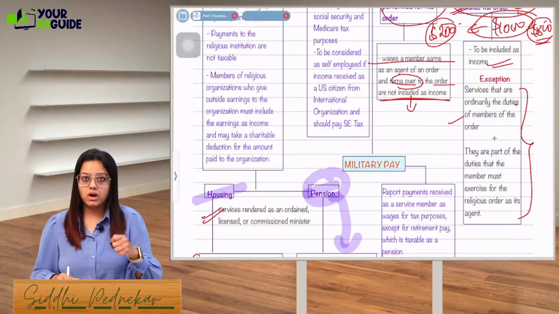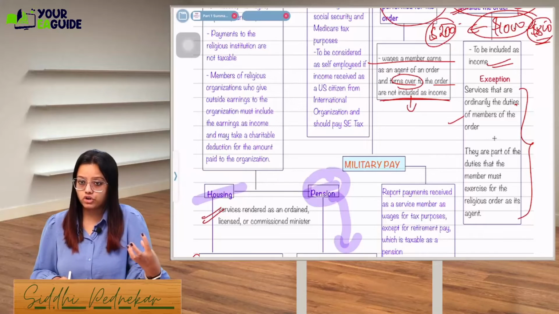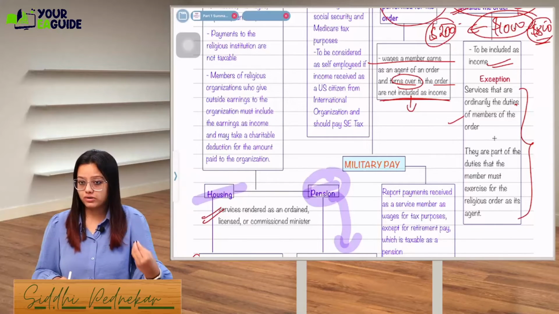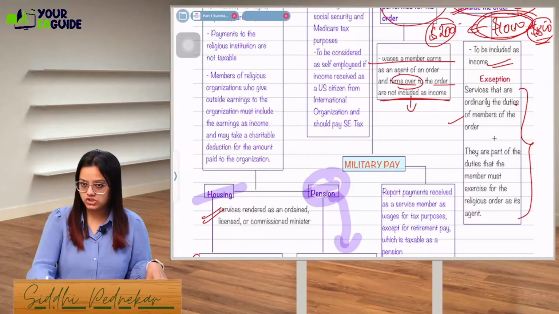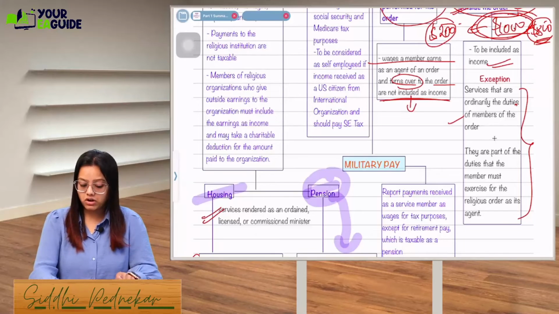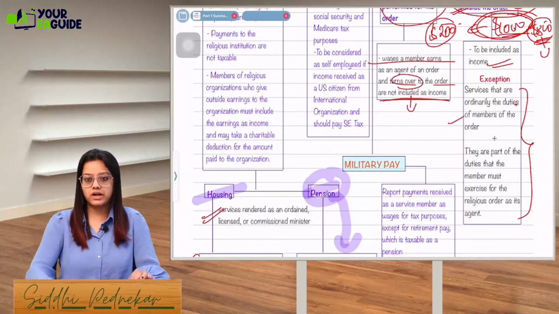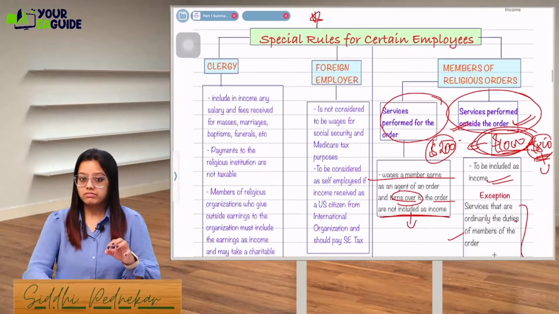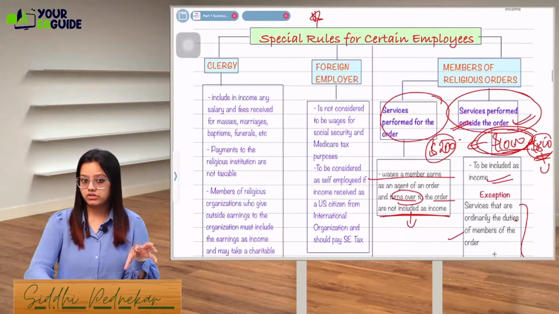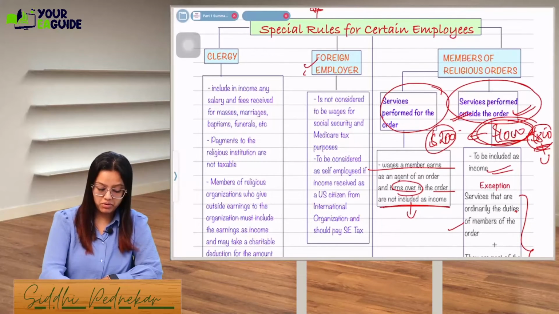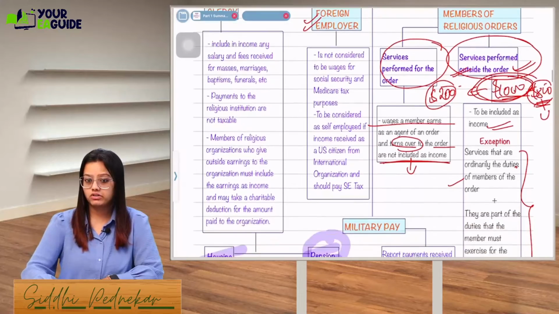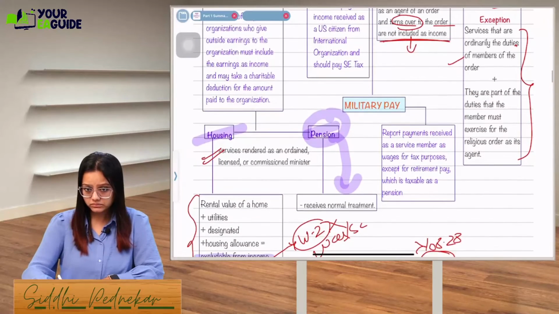But let's say you are earning some income on your own skill, based on your skills, and you're working somewhere, and whatever income you're earning, although you're going to deposit a certain amount to the church, $800, this $1,000 first will be fully taxable, and then for the $800 which you are depositing, you can get the charitable deduction for that amount, okay. That is the definition of the clergy, how the treatment will be done in case of clergy and the members of religious orders. For foreign employers and employees, we'll do it tomorrow when we start the foreign transaction related topic, okay.